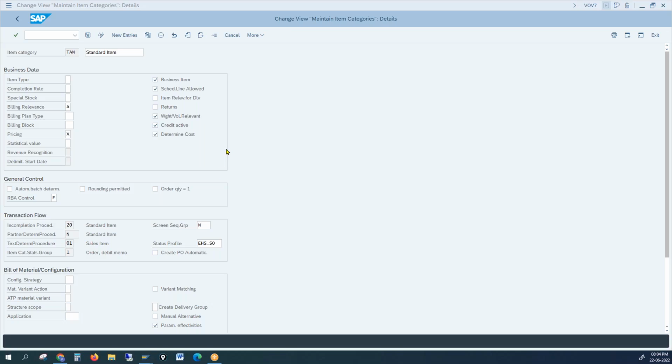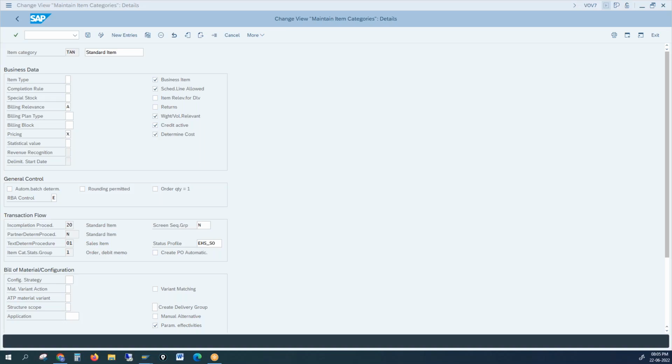Okay, so we have finished discussing completion rules, right? The next is schedule lines. So we discussed that schedule line is a confirmed quantity plus confirmed delivery date, and every sales order will have a confirmed quantity plus confirmed delivery date, right? So if you are, let's say, buying a TV, is the user manual delivered separately later, or is it sent with the same item? Along with the item only, right? It is delivered along with the same item. It is not delivered separately.